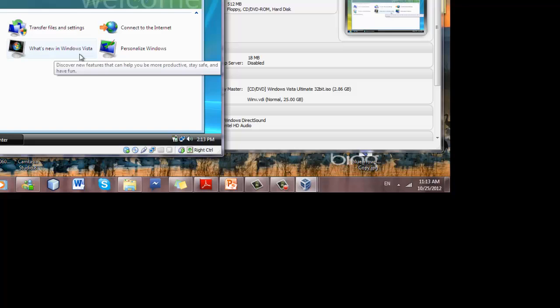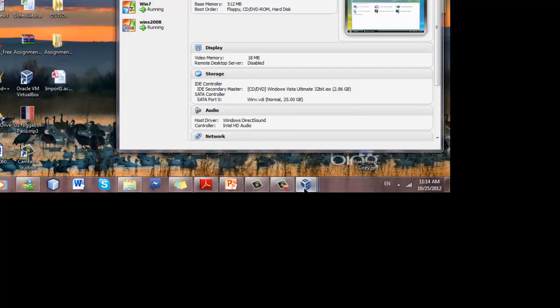Also, when we added the computer to the domain, we saw a box come up saying welcome to the corp domain. So we're pretty sure that we're on the domain, but there's also another way we can check that on the server.